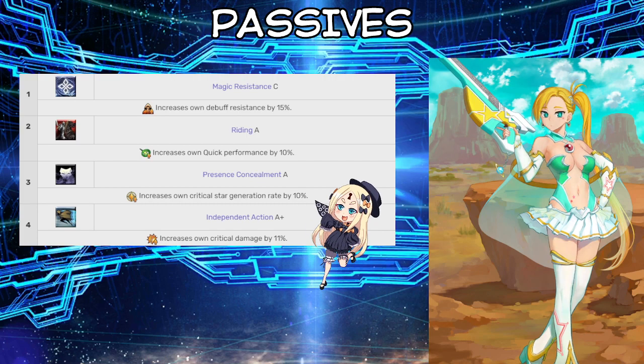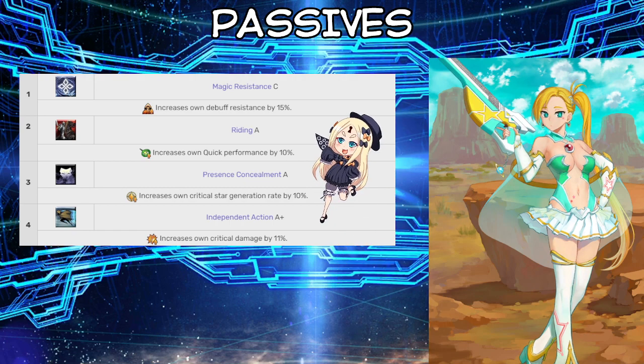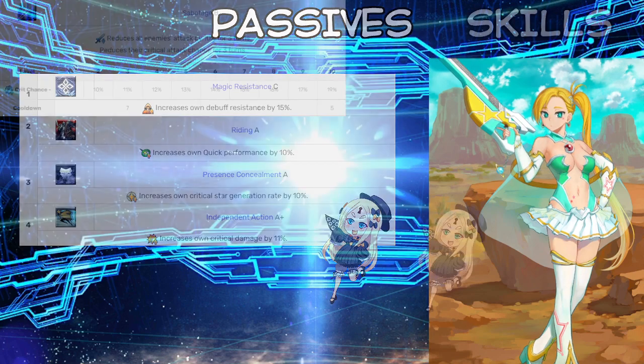Overall, these are some pretty darn amazing passives compared to the usual that you'll see on servants. Everything except magic resistance is very good here and helps with her role. Whether you want her to deal damage, produce stars as a semi-support, or have her as the main damage dealer, all 3 of Riding, Presence Concealment, and Independent Action help her with that role. Very nice. Now let's take a look at her skills.